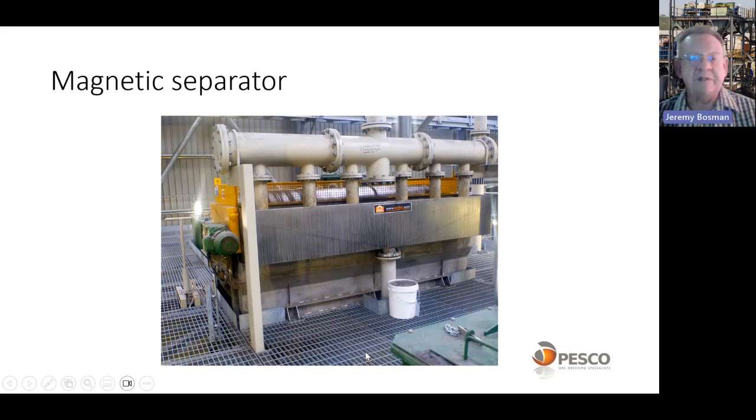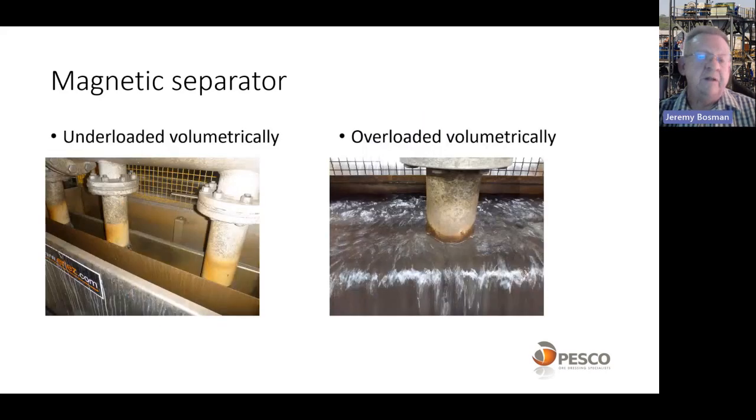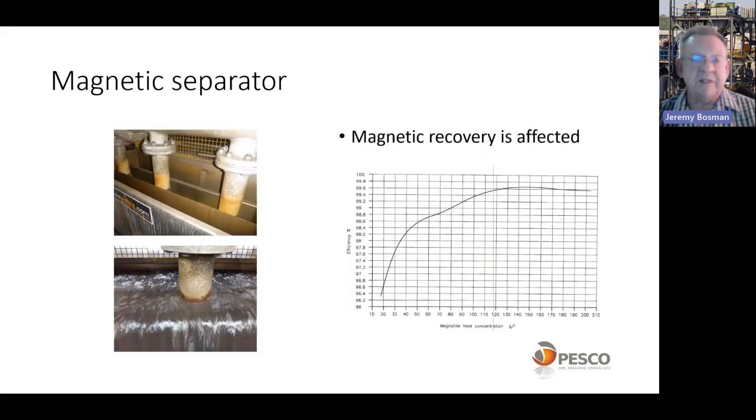If we look at magnetic separators, there's a typical countercurrent magnetic separator, which is used in a dense medium circuit. On the left-hand side, we've got an underloaded mag sep. There's a trickle coming out of the feed pipes into the feed of the magnetic separator. On the right-hand side, that whole feed box is overflowing because there's just too much dilute medium being pumped to the magnetic separator, and it can't handle it all. What is the result? The result is magnetic recovery gets affected. And on the right-hand side there, we've got the effect of recovery or efficiency versus feed concentration. As you go from underloaded to overloaded, you're changing your feed concentration and your recovery. And again, it leads to increased medium consumption.